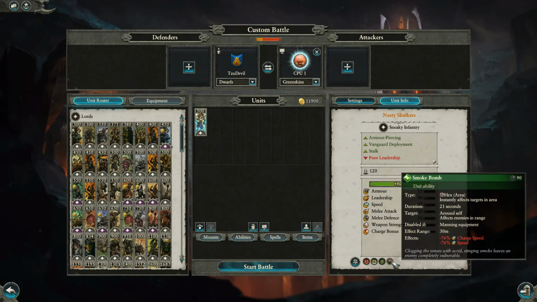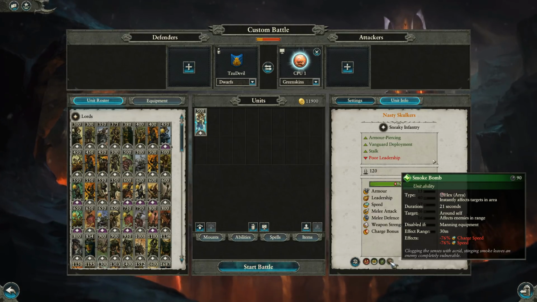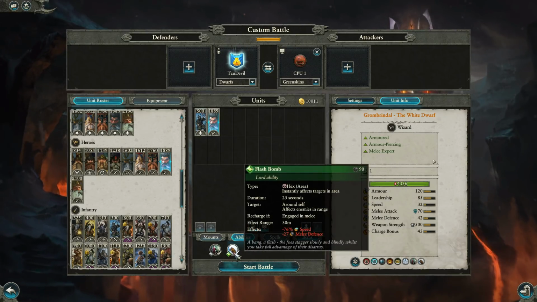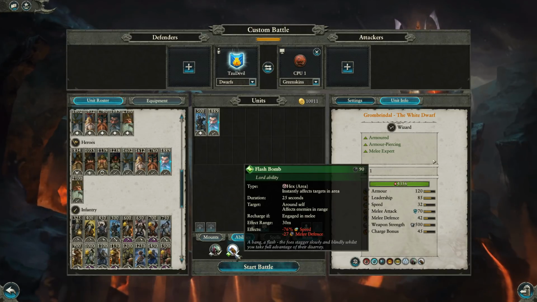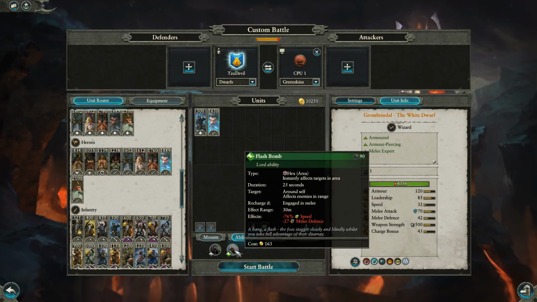Number one is this smoke bomb. Smoke bomb is fantastic. It is a 30 meter radius, minus 76% speed for 21 seconds, and you can cast it every 90 seconds. This is very similar to Grombrindal's smoke bomb. Let's take a look at Grombrindal's smoke bomb right here: minus 76% speed and 30 meter radius, and it only recharges if he's engaged in melee. It's minus 27 melee defense, the duration is 25 seconds, and he can cast it every 90. But again, it only recharges if he's in melee, and it costs 163 gold.